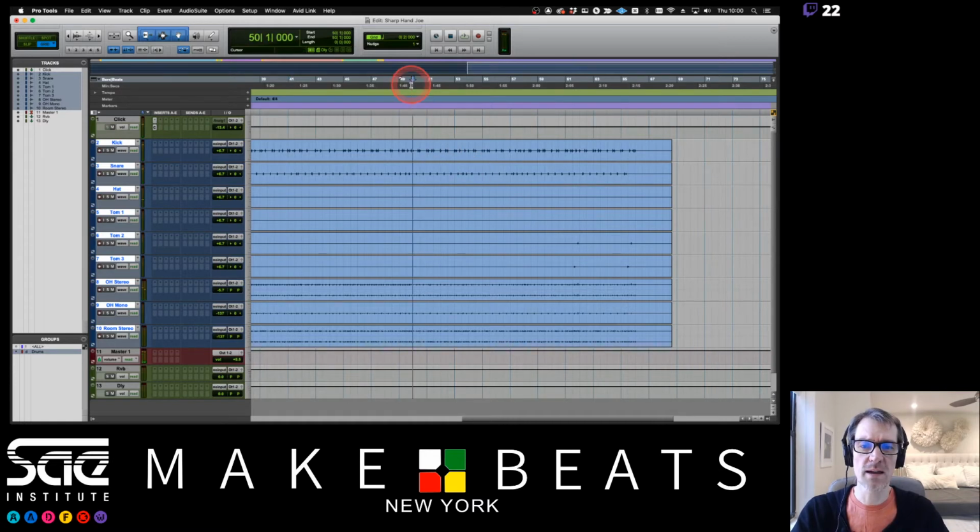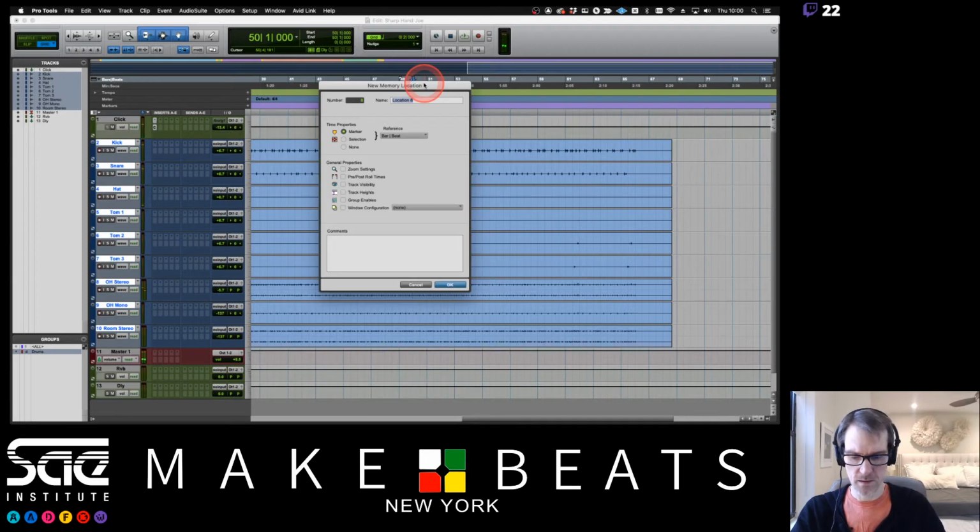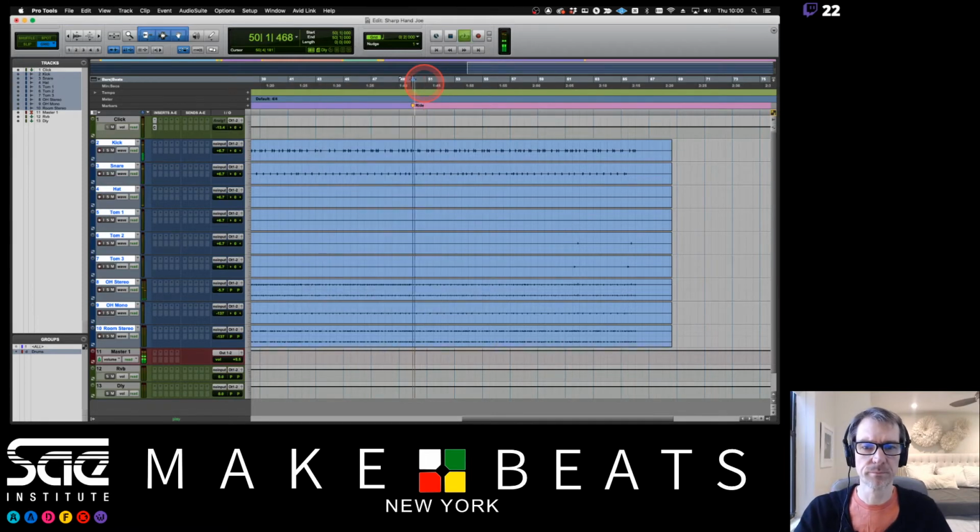Okay, and here we go back to our ride symbol again. Okay, put ride in here. Ride symbol. And how do I know it's a ride symbol? I just know because I know what a ride symbol sounds like. So you kind of have to understand what your instrumentation is, which is, if you're a mix engineer, you need to understand that stuff anyway. So this is going to be good practice for hearing that.